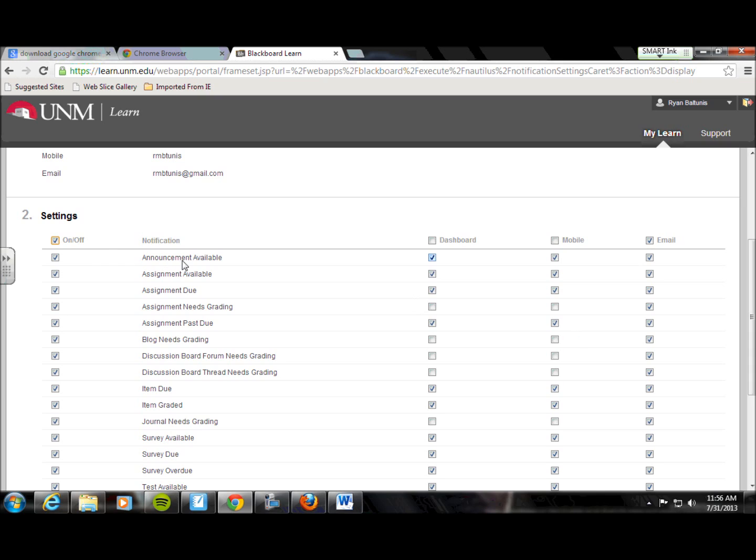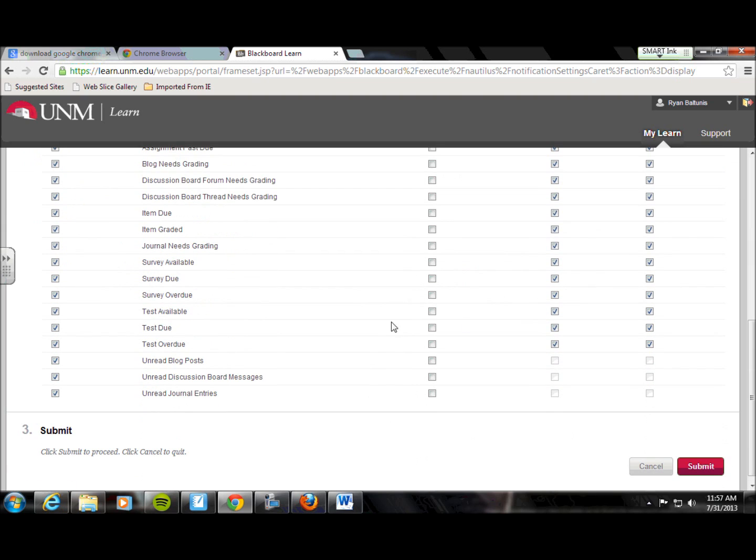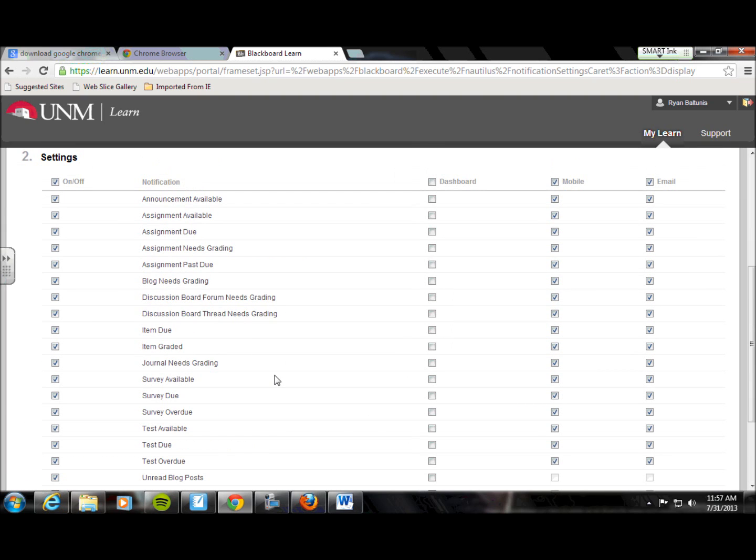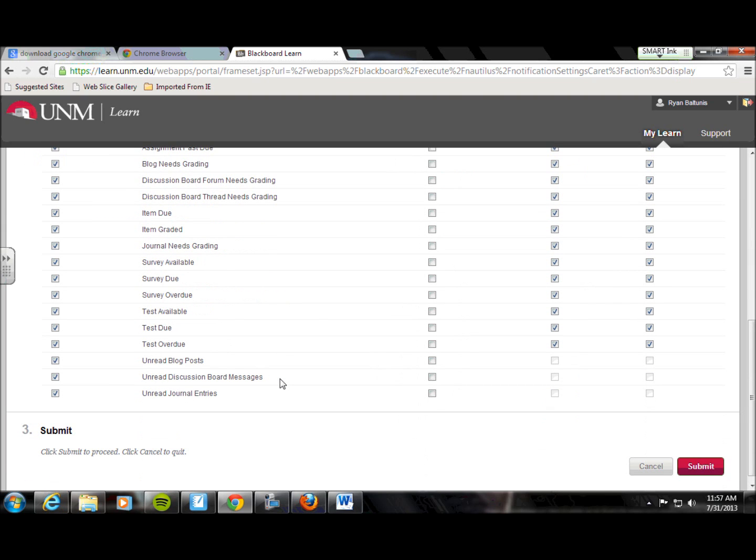You'll see that anytime an announcement is available, I'll get an email. Anytime an assignment is available, I'll get an email. However, if you did want it to appear on the dashboard, you could click the dashboard, or you could click mobile, and it'll be sent to your phone. Whatever you want, whatever's going to work for you, find what works, and keep on top of these classes.